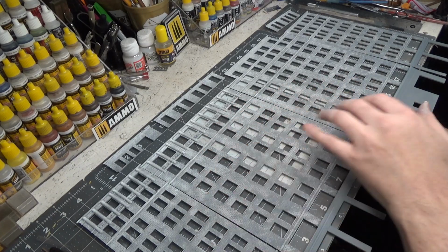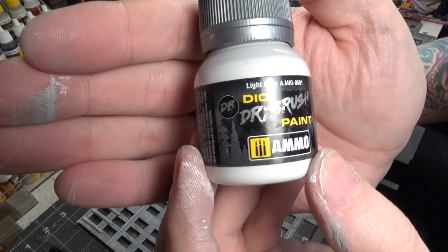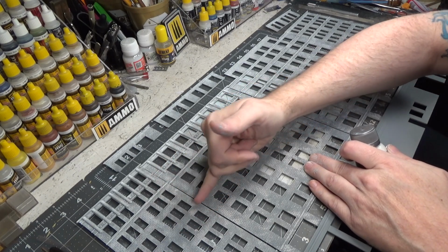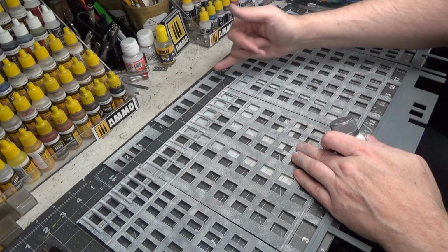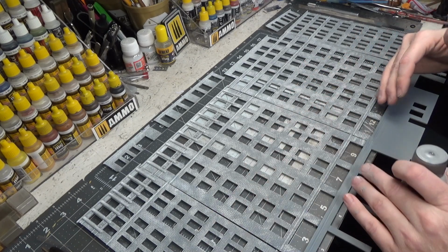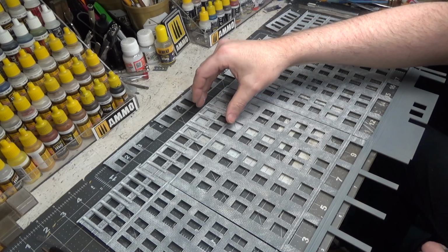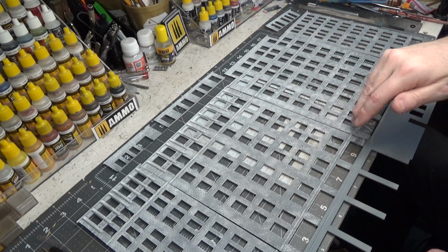So after I was done sponging the walls, I did some dry brushing with light gray. And I went from the top down to about here. So I went heavier at the top and then sort of faded it down. And then we'll darken the bottom here a little bit with some pigments, sort of dirty it up. This will help give the illusion that it's actually taller than what it is by having it lighter or brighter at the top and having it fade down to a darker gray.